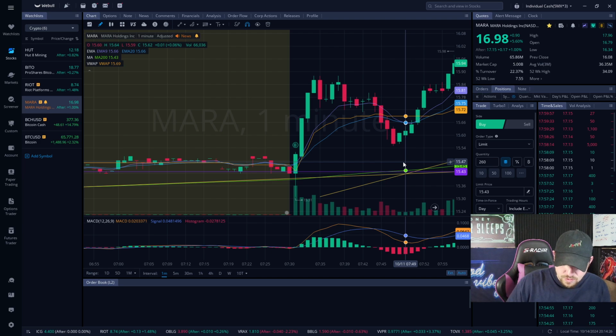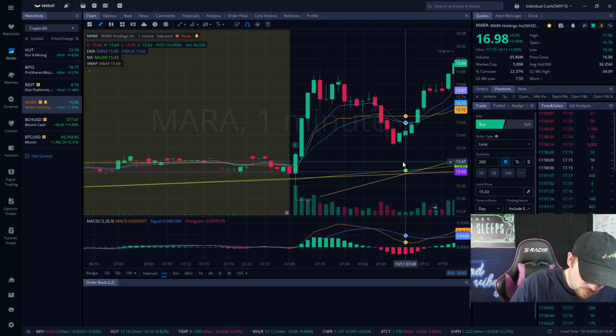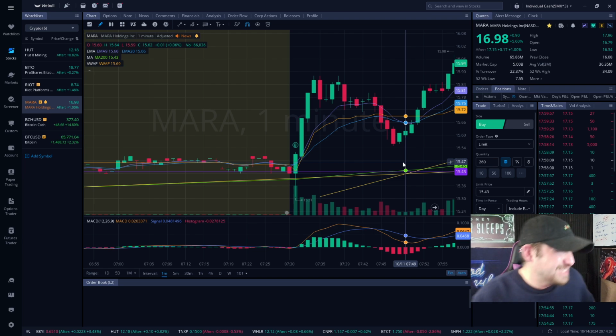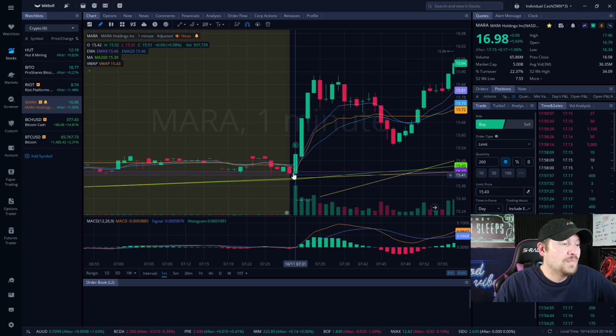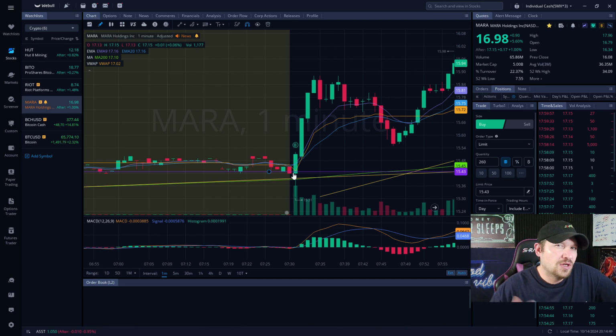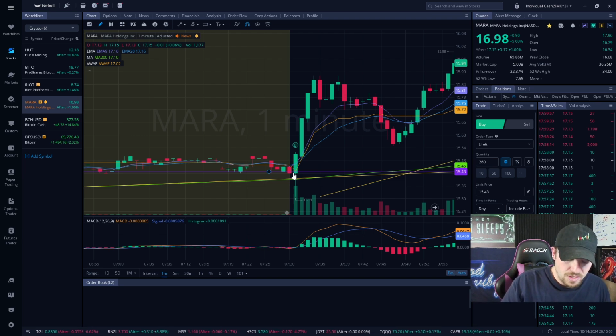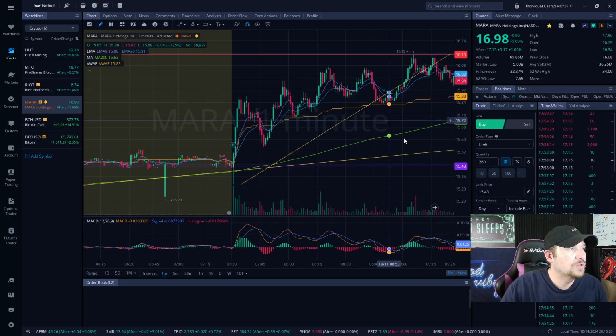That would have been 260 times 0.15. My risk would have been $40. It's like $39, but $40 would have been my risk. So even though I invested $4,000 and bought 260 shares, does not mean I was risking all $4,000, if that makes sense to you. I would have to lose 100% of my position size. With this only 15 cents, I'm losing a very small amount of money. I'm actually only losing 1% of my position. If I have $4,000, 10% would be $400 risk. I was risking $40. That's a 1% risk.